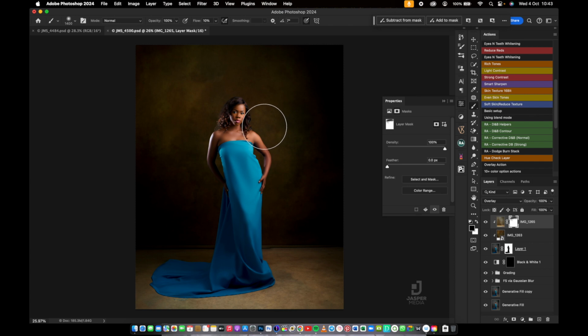So let me increase the flow to 20. You see, it's giving out a little into it. So normally when you're cleaning, you have to check here and see where it has gotten up to.